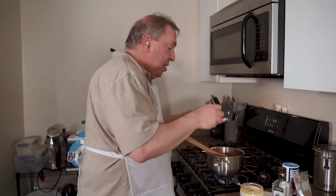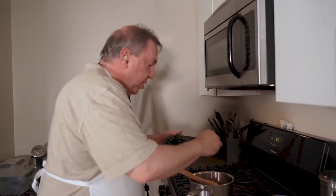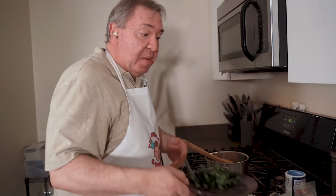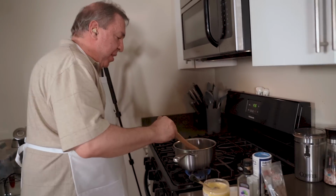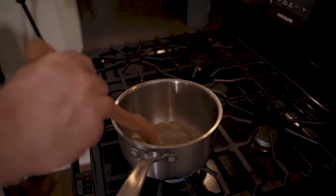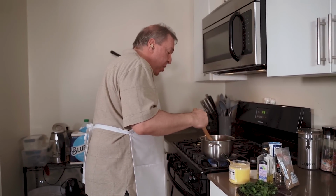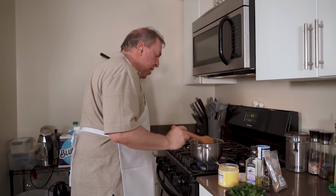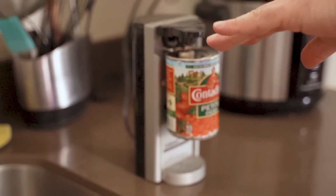We added our cumin, going to add our curry leaves and our garlic. I'm making a mess here today, but that's what I do. Lower the heat a bit. And we're just gonna saute this till the garlic slightly starts to turn. We don't wanna burn, we don't wanna caramelize anything. Smelling delicious already. The diced tomatoes.